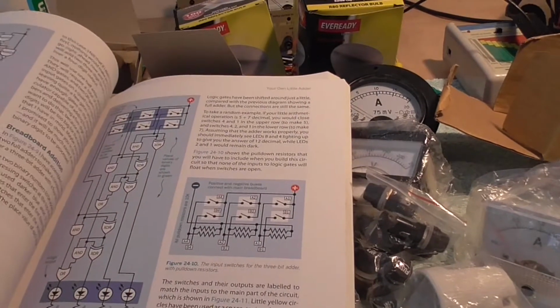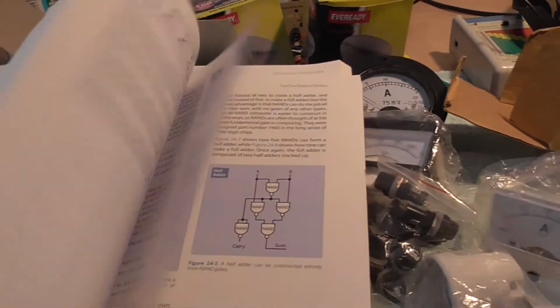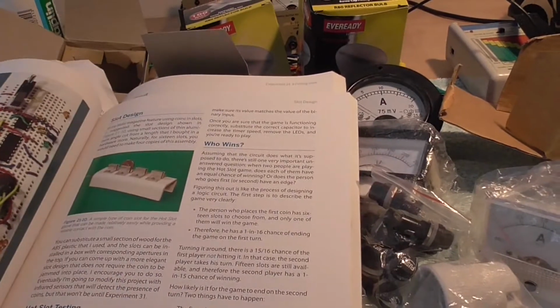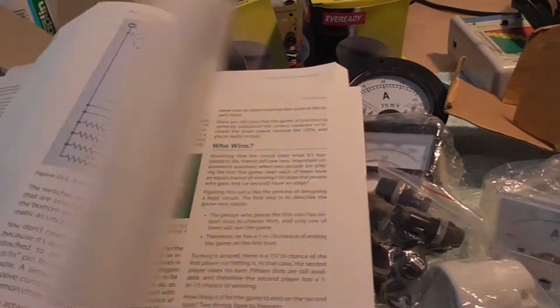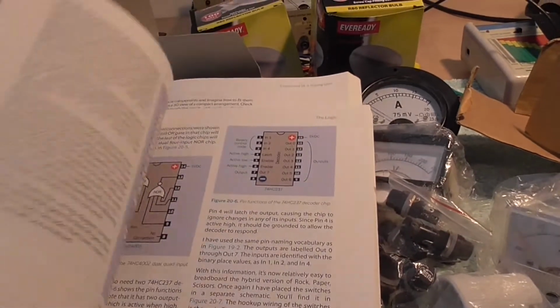And I have a ton of them here. All of them, all the different gates. I've got tons of them here. I could blow one up every 5 minutes and still have loads. Not that I'm going to want to try and do that. That'd be silly. So yeah, I like playing with ICs.